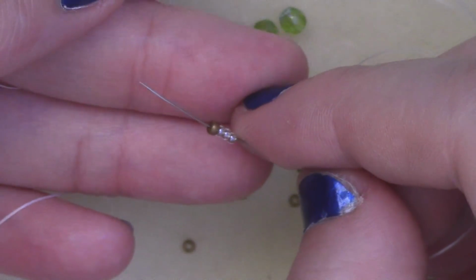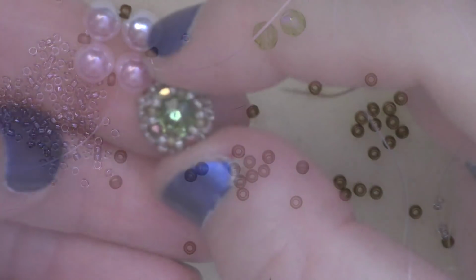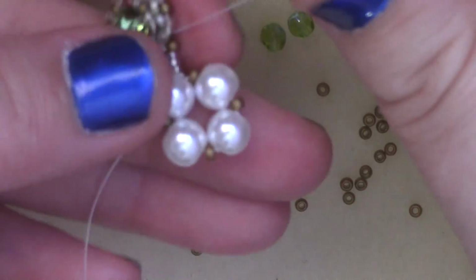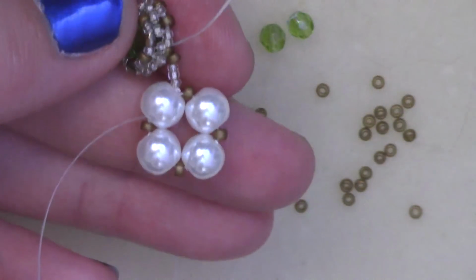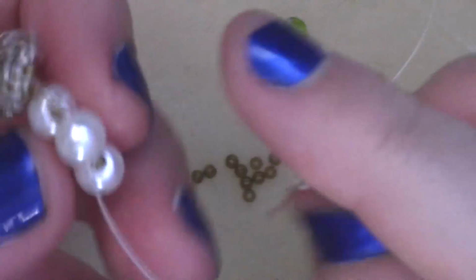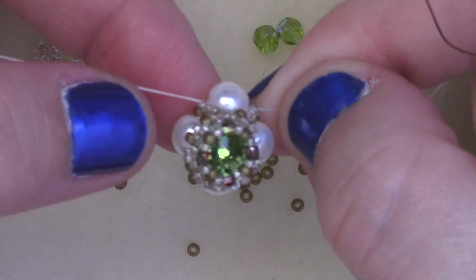Then I'm going to add 3 size 15 seed beads, 1 size 11 bead, and just pass that down my needle. I'm going to then take my little piece, pick out one of these size 11 seed beads on the back, and slide my needle through that bead. I'm going to pull it down so that we end up kind of attached to our little assembly here. I'm going to then add 1 size 11, 3 size 15s, and then pass through the opposite side of the 6mm bead we started from. And that is what we end up with.